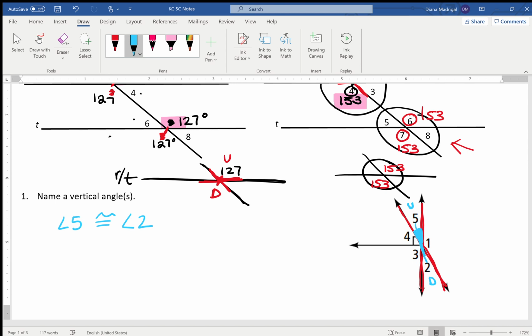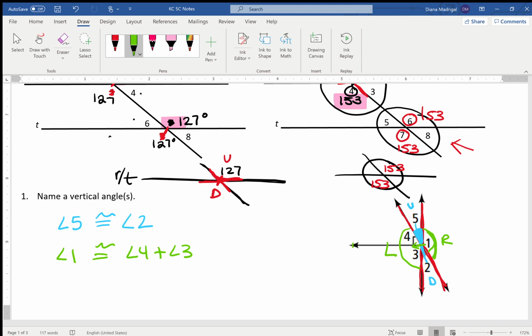And then there's one more, and it's kind of tricky, okay? You have this angle right here on the right side, angle 1. Angle 1 is congruent to what? Well, on the left side, we actually have two angles. We have to connect angle 4 and 3 to be the same thing as angle 1. So angle 4 with angle 3 make angle 1. They're across from each other. This is the left side of those two lines.